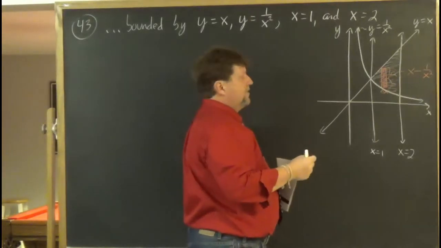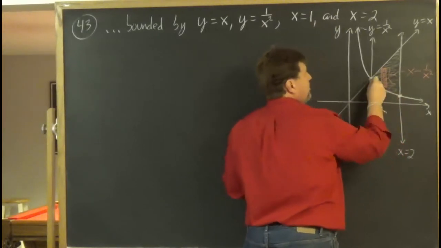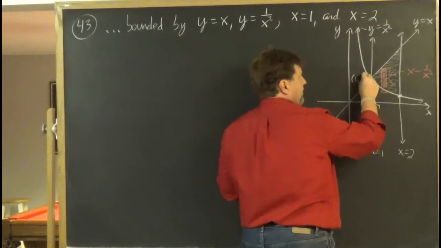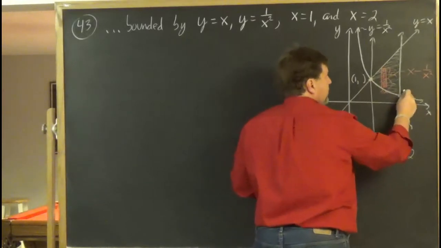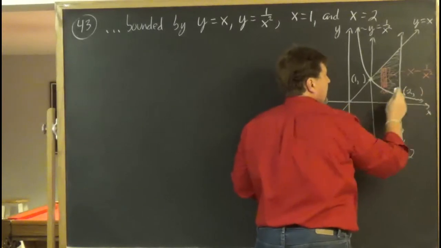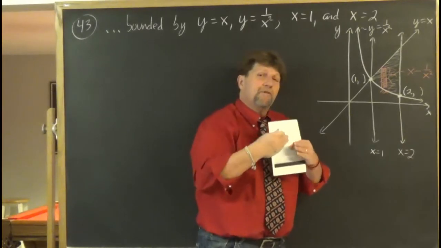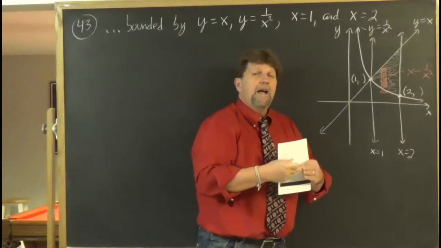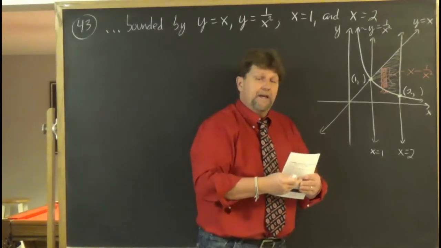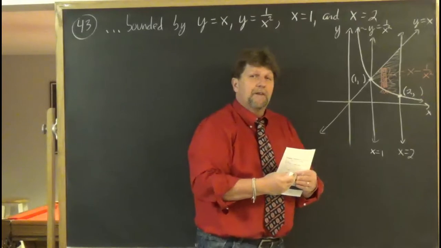All right, so now points of intersection. Well, they're not too bad here. I just need to know the x-coordinates of the points of intersection. Well, this point has an x-coordinate of 1. We know that from the vertical line x equals 1. And this point here has an x-coordinate of 2. We know that from the vertical line x equals 2. And again, I'm not bothering to write the y-coordinates in there because I don't care about those. They don't matter because I have a vertical rectangle. My height is a function of x. The height of the representative rectangle is a function of x. My integrand is going to be a function of x. So I need to know x's to determine the limits of integration.